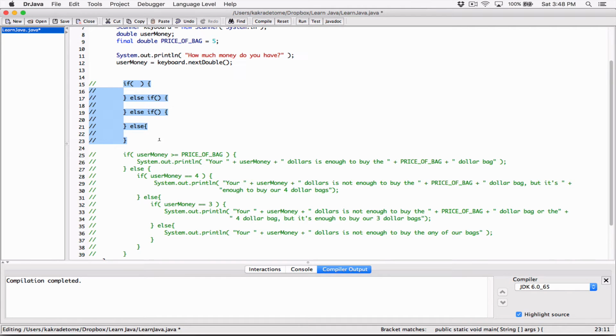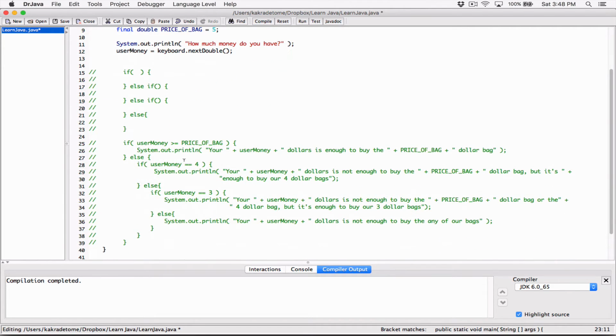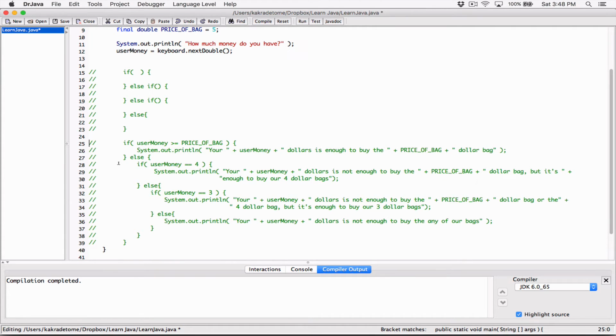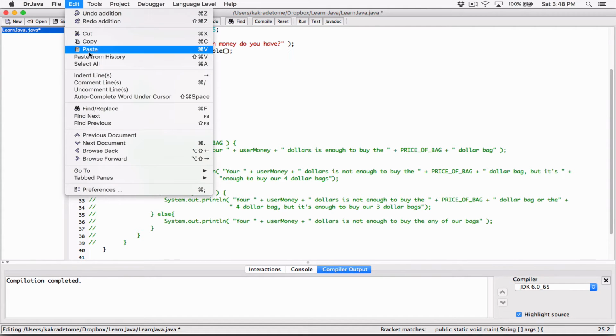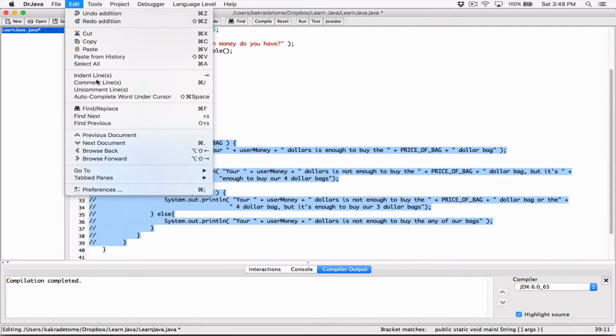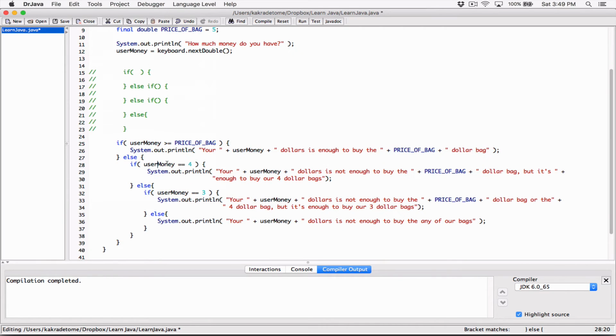I'm going to go ahead and comment this. I know this is a bit confusing, but don't be confused. I'm working this through here so that you understand it. So I'm going to uncomment this. I forgot the shortcut to uncomment it. There's a feature here to do that: Edit, uncomment lines. Great.